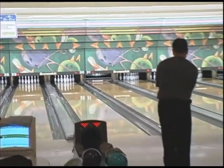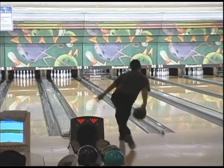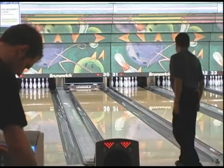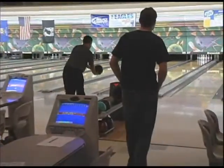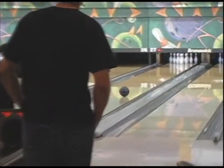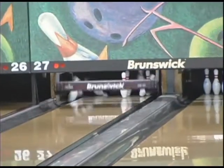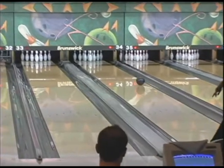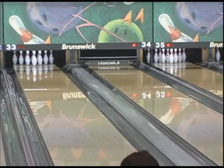Never bowled on the Shark pattern before. I studied up on it. I watched previous tournaments of different Shark tournaments just to see where the pros would throw the ball. Most times between the third and fourth arrow, that's really inside for me, a little too uncomfortable. So I thought I could move out. I did, and it worked, but it wasn't really the most ideal move to make at the time on that kind of pattern. Yeah, it worked well for a few games.